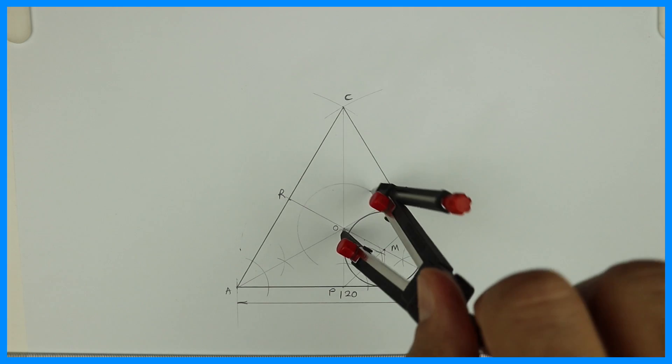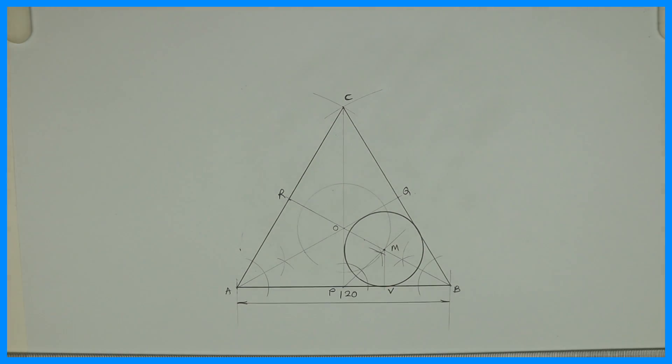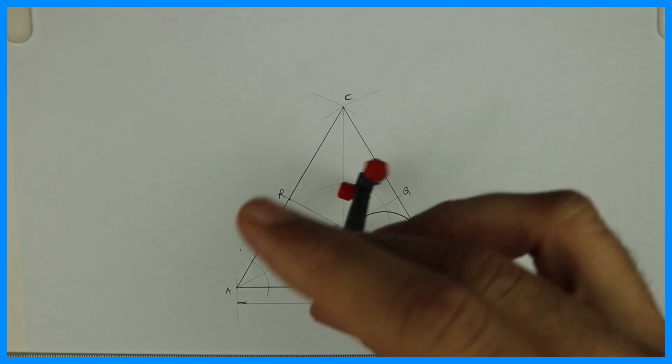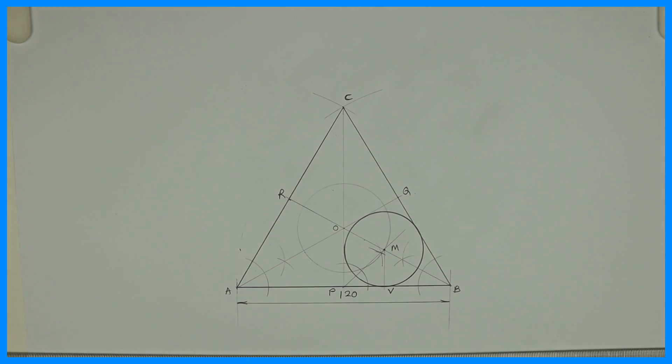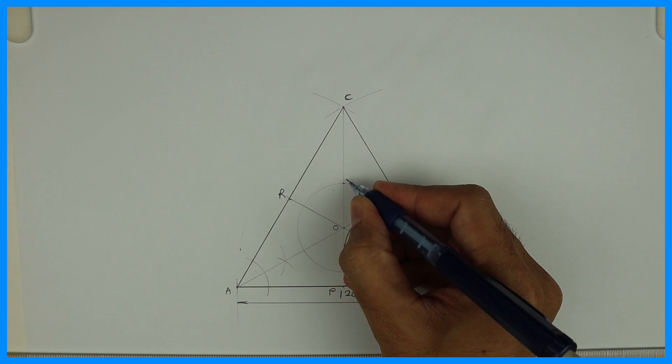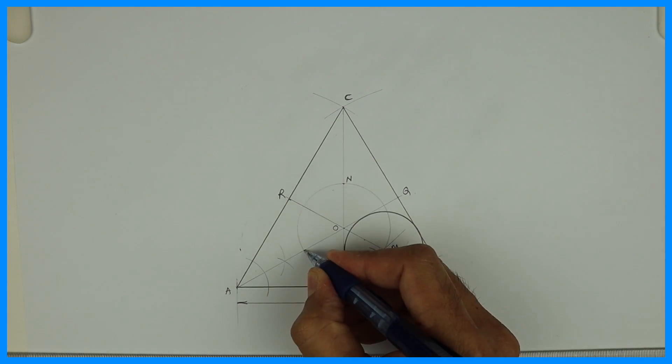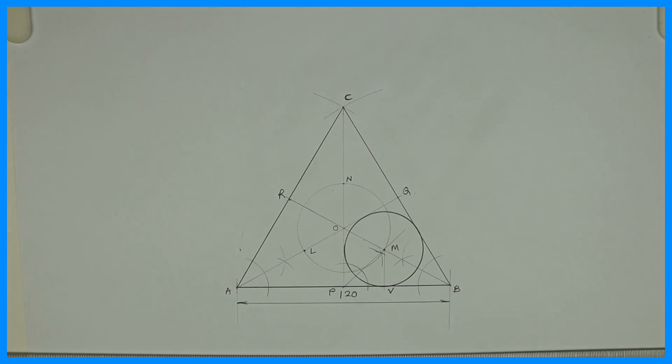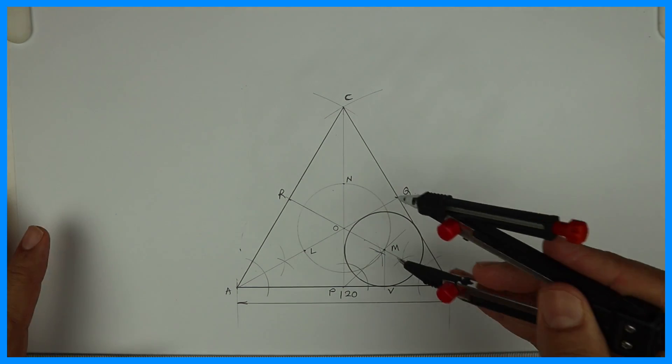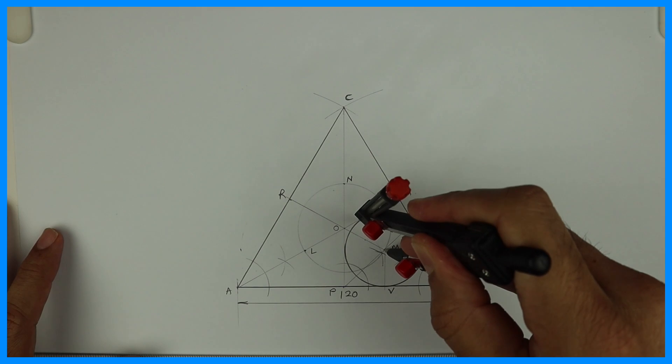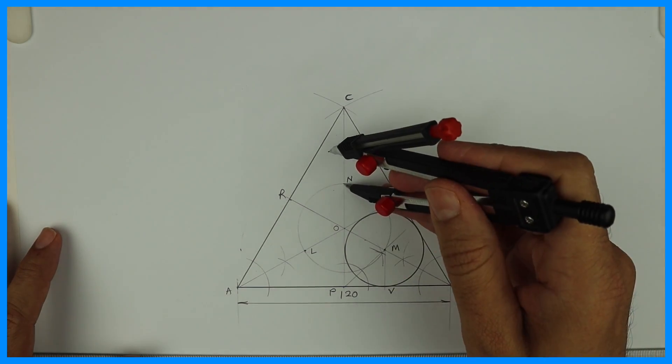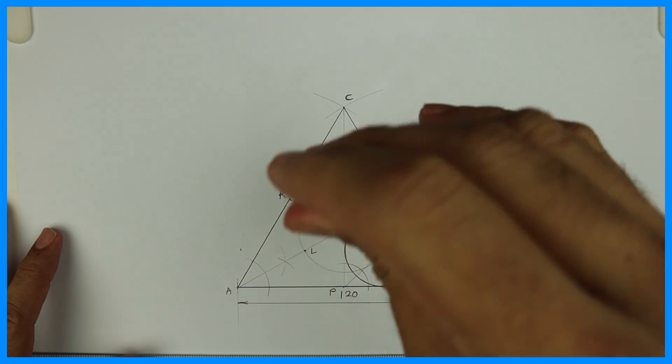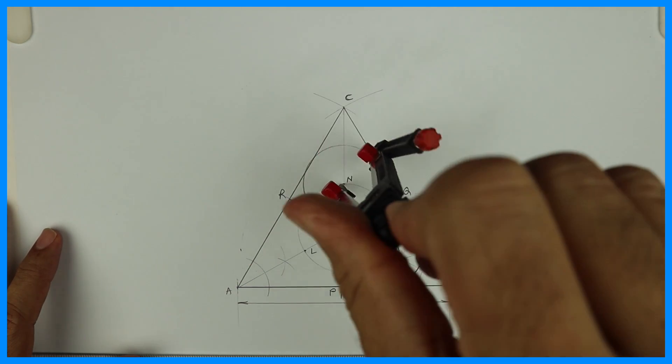Now we need to draw this circle in the upper and left side also. We'll write O. Take O to M. So now we need to draw the circle—we are transferring the distance O to M. Wherever it will cut, I can name them as N and L. I can take 45 degrees also from here, it will be the same, or bisection. Now I'll take radius M to V, and from N to L, I can draw a circle which is touching two sides and two other circles.